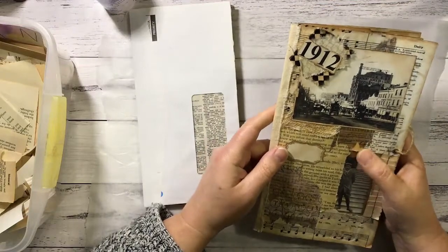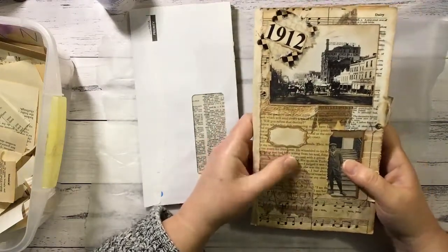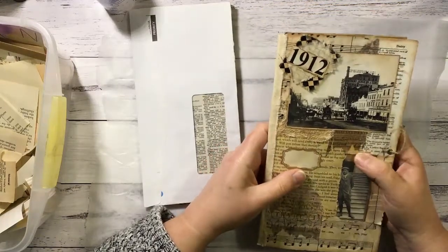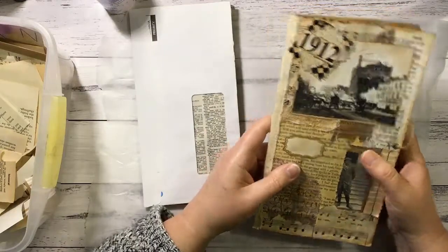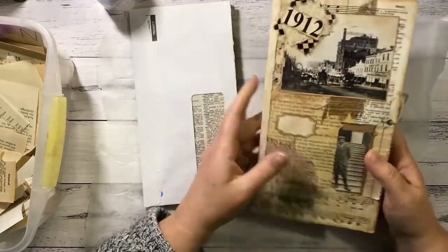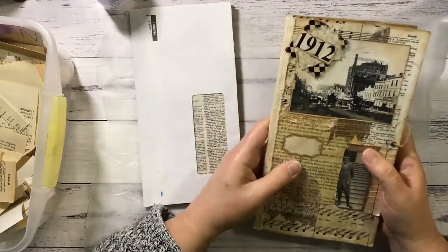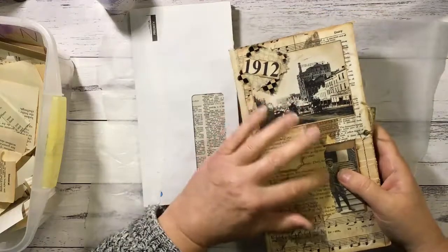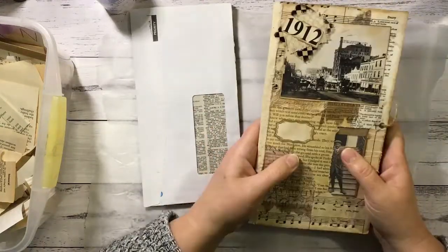So last time I used matte medium and I really like the finish on it, so I'll probably do that again this time. But you could use your PVA, that would be fine as well. Anything like that just strengthens it a bit, especially around the windows, since the outside cover gets bumped. I think it's a bit easier to clean off too if you get anything on it. So we'll get into that.